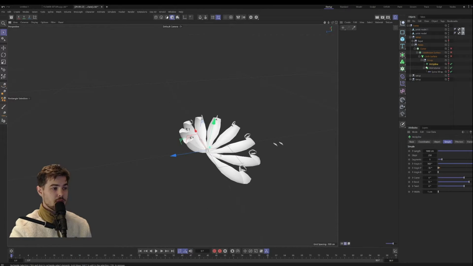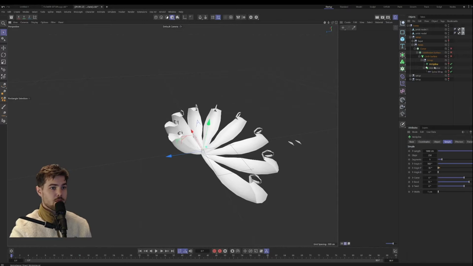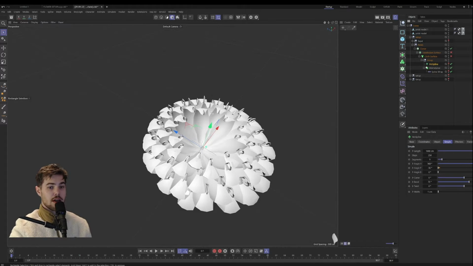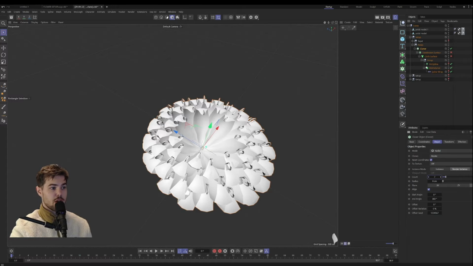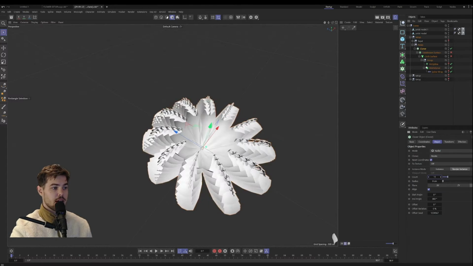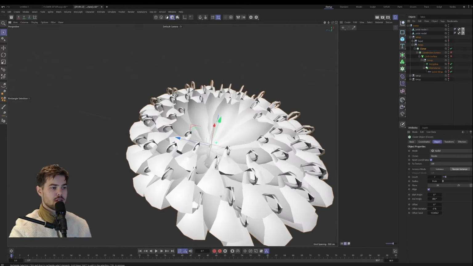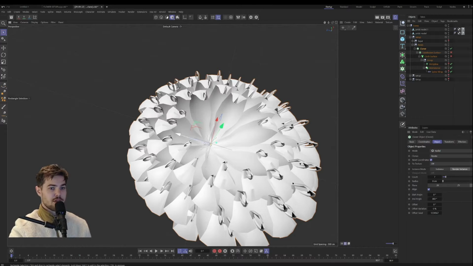This section of petals is being cloned in a circular fashion. You can see the cloner is set to radial. If we adjust this, we can see there's different layers of petal assemblies we can make, and a lot of this ultimately will be playing around to see what you like best, and also what achieves a nice level of realism.